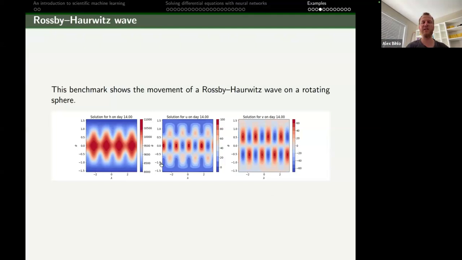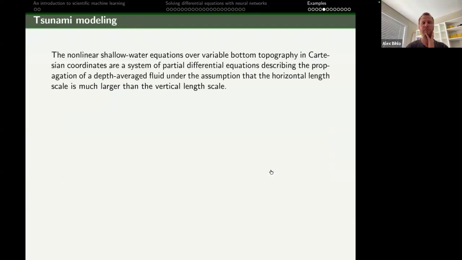And of course, the downside is here you have to retrain. So the next step for us in this research would be to train an operator network. If that interests any one of you, that would be a next cool project, training an operator network for the shallow water equations on the sphere.